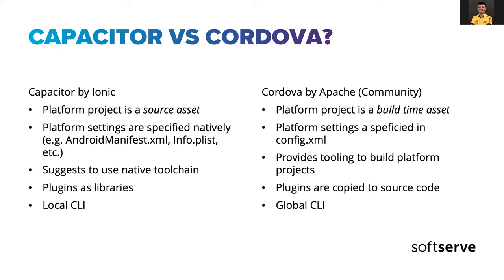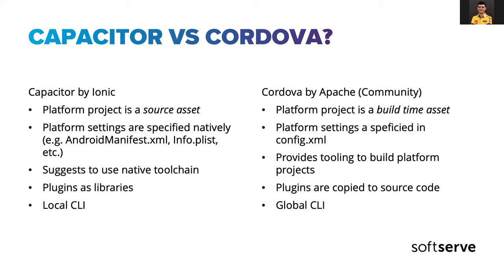Cordova was created as a kind of platform abstraction layer. You basically have some config XML files where you provide a few configurations, for example, your bundle ID or your app ID for Android, and the permissions that you use. During build time, it generates the platform-specific projects, packages them, and deploys to the device. And you cannot see those platform-specific projects. If you have some issues with them, you can have a bad time figuring out how to fix them. That was one of the reasons why Ionic created Capacitor.